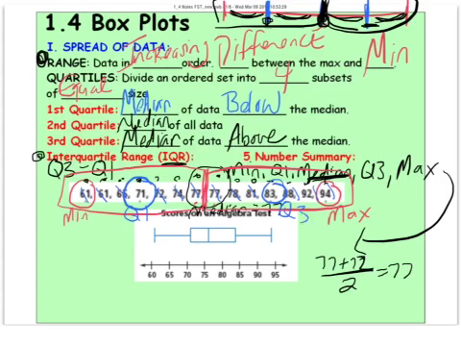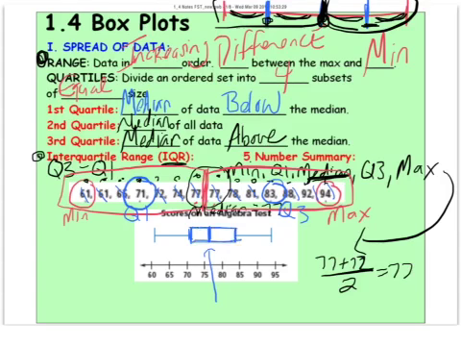Now, what they did to make this box plot you see in front of you, it's very easy. Notice there's no labels, though. They didn't put Q1, Q2, or Q3. It's implied, and you don't actually ever write the Qs. This here is the median. The 77 is the median, so you draw this little straight vertical line. Quartile 1's at 71. That was this. Quartile 3 was at 83. That was this. What they then did is just made a box.